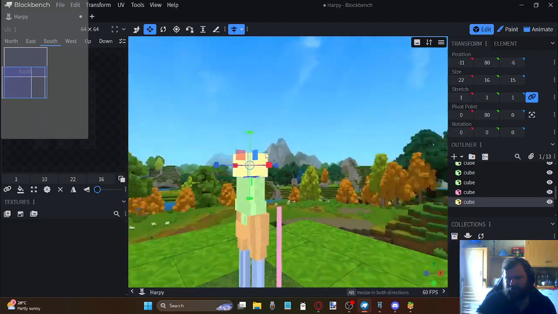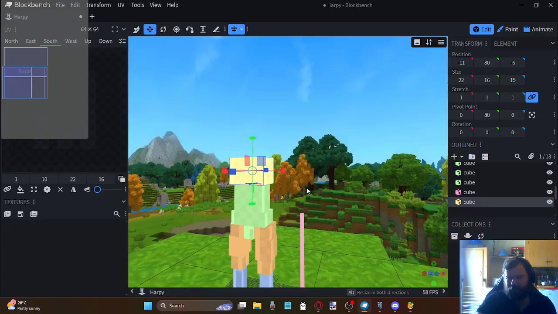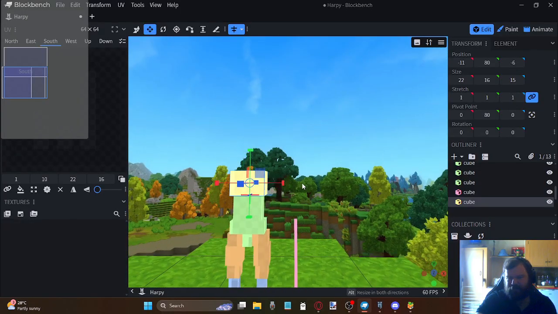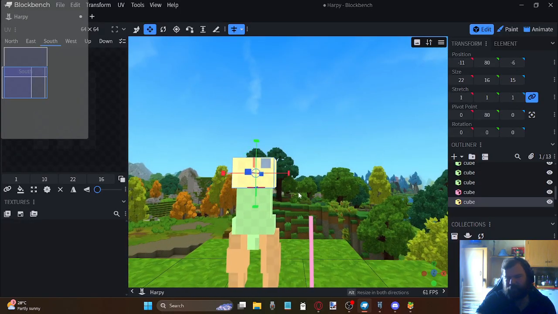The problem now is this is 32. And I still need to put in a head. The neck is definitely not going to be 16, we're looking more like 8. And then if I make the head 16 by 16, is that right? Which means I'm left with 8.